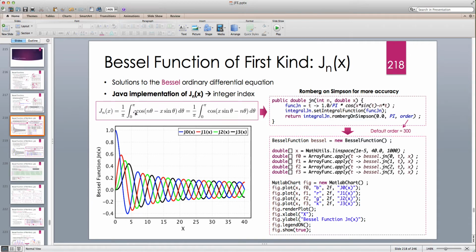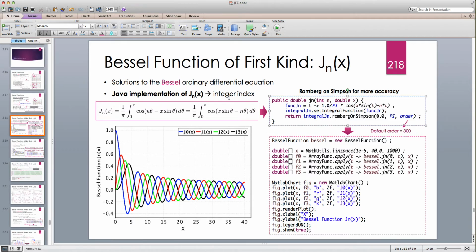And we said that x is inside our integrand, the function that we are trying to integrate. So each time a new x is being passed in and being calculated, we have to change our integral function. That's why in this method Jn that calculates based on the index and x, we are redefining or reassigning our integral function based on the new value of x.